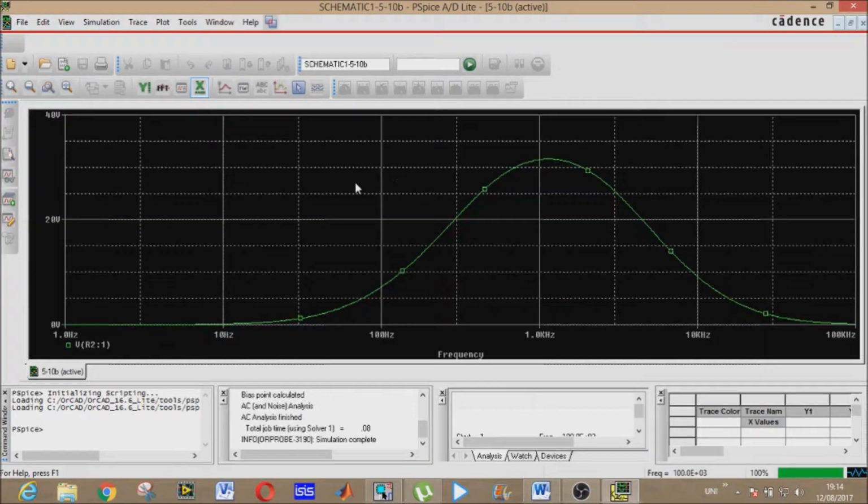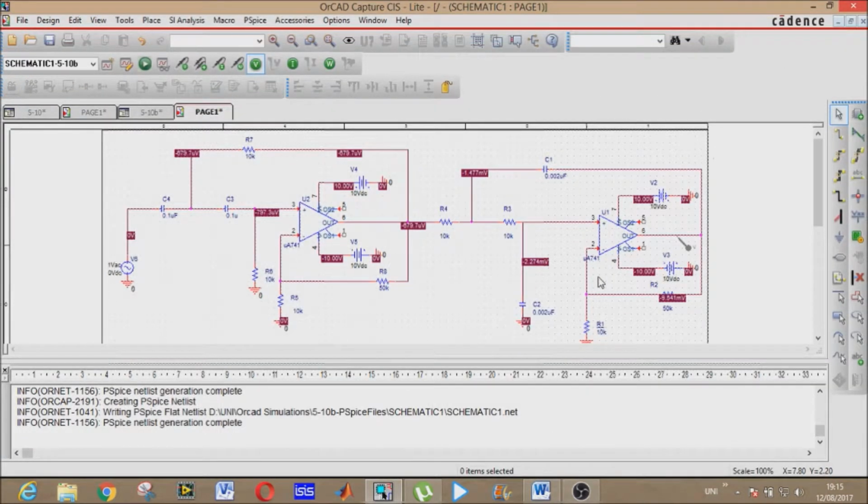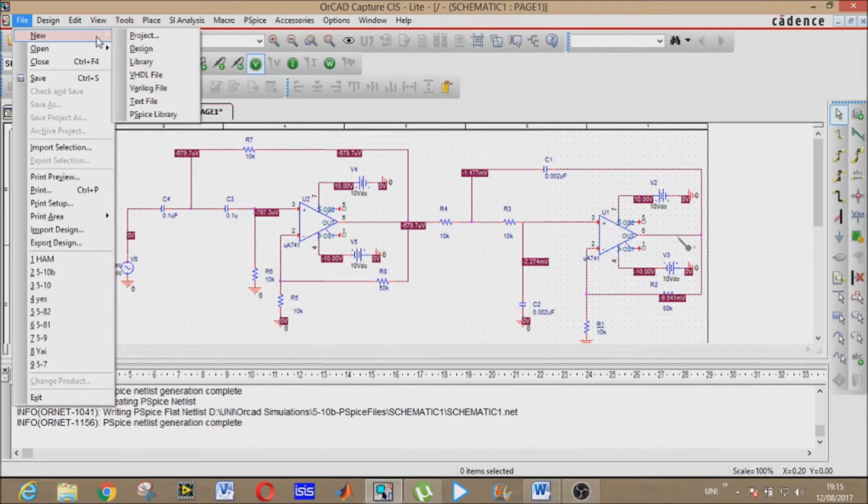So maximum gain which can be achieved, but here it is 32 almost. You can see from the boxes it is approximately 32. So that's why I said that there will be approximately 10% error in our practical and mathematics. Alright, now let's make it again.